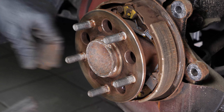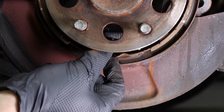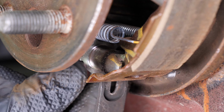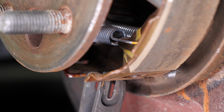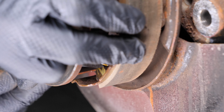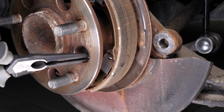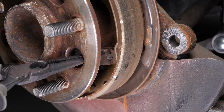Now you can see your car's parking brake shoes. Unscrew the adjuster completely to make it easier to remove. Then move the two brake shoes aside and remove the adjuster. Using a flathead screwdriver, remove the bottom spring which connects the two brake shoes. Then, using a pair of needle nose pliers, rotate the hold-down pin a quarter turn to release the hold-down clip.